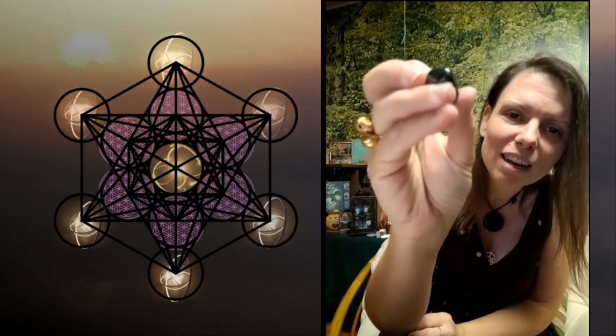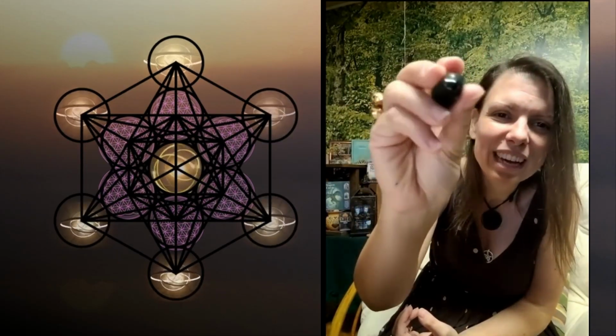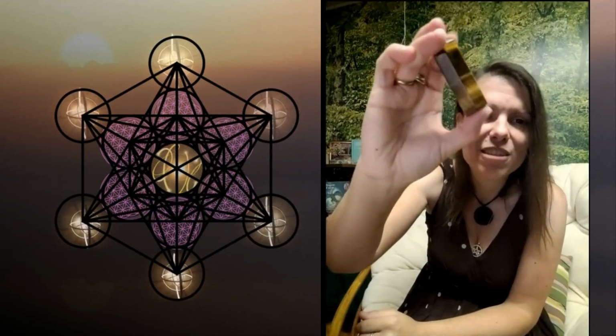Bloodstone. Unfortunately, my bloodstone doesn't have a lot of blood in it. So you probably can't see it, but it's a dark green with flecks of red jasper that you just saw in it. And yeah, so it looks like it's got splashes of blood on there. Lovely. But that one also helps. It's very, very healing, very good for connecting, and it's about courage and strength and all of these nice things. Tiger eye, one of my favorites. Beautiful tiger eye. Very good for protection and grounding and balancing of the energies as well.